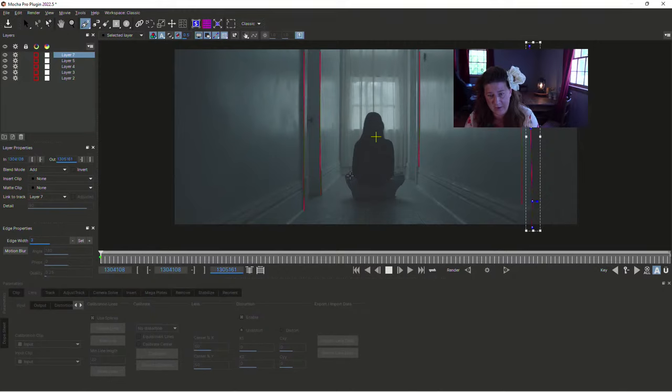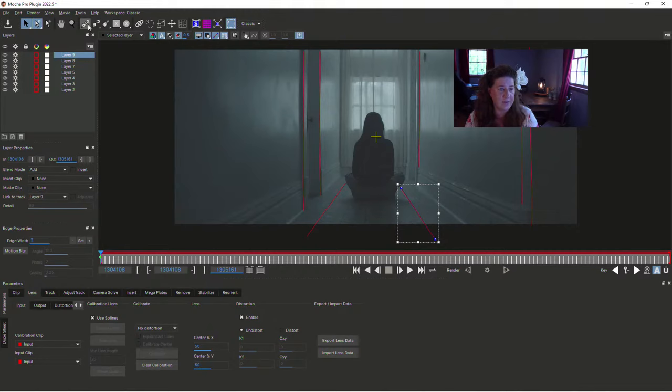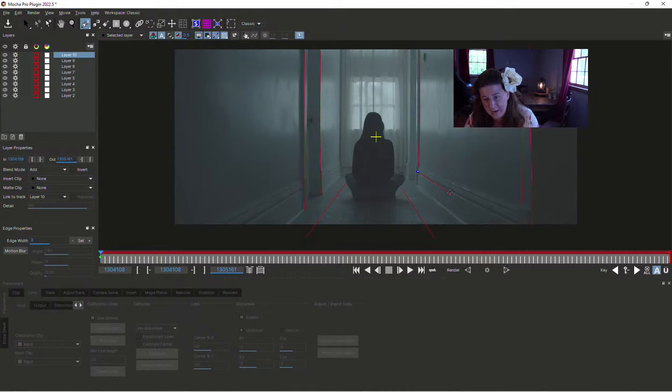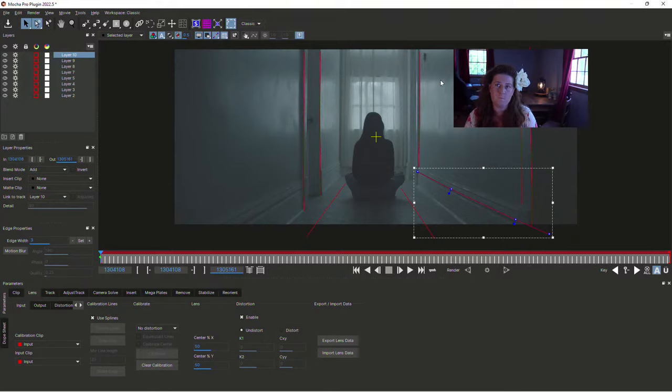Now I'm going to use this line here. And I'm also going to use this line here. Now, we don't recommend you use organic lines for this kind of thing. If you use organic lines for this, you're going to end up with a problem. And the reason for that is Mocha doesn't understand how to parse out a straight line with a tree. This is another reason why splines can come in handy, because you can kind of get the curve of the tree with a spline where you would not be able to do that with locate lines.